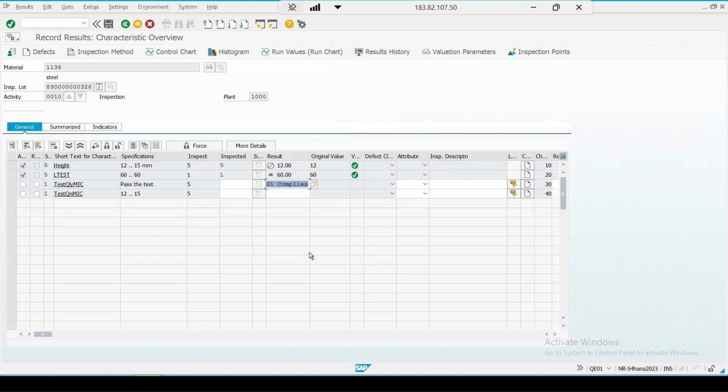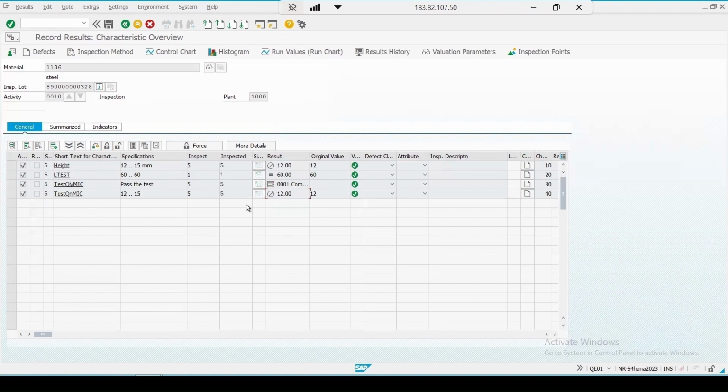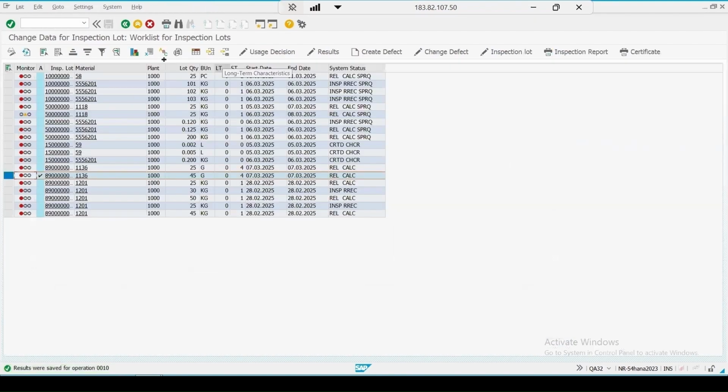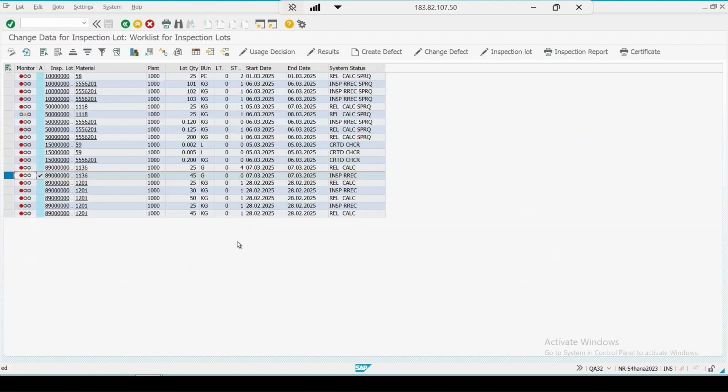I can specify the specifications, say 12 accepted. Press enter key. So all our lot status has been changed to 5, and then save it. And if you refresh it, it is inspected. We can go for the usage decision. Enter the UD code for it. Save it. So this is how you can add the inspection characteristics in the inspection plan also.